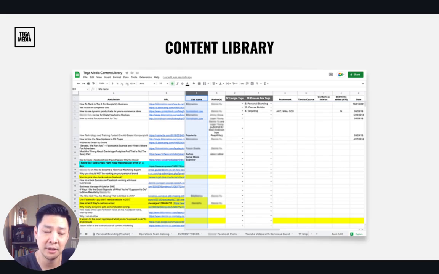So if you don't have something like this where you're tracking all of this stuff, then you definitely should be, because otherwise you're just sitting on a boat in the middle of the lake going wherever the wind takes you. You're not really being intentional, and you're not setting goals and direction in your marketing strategy.